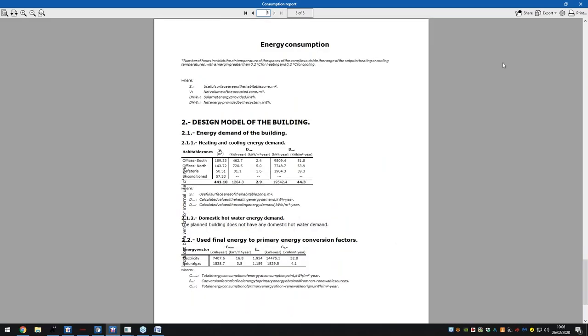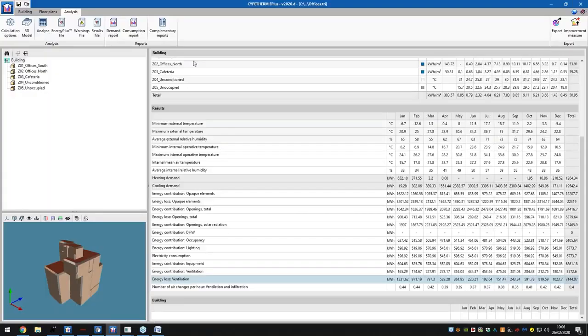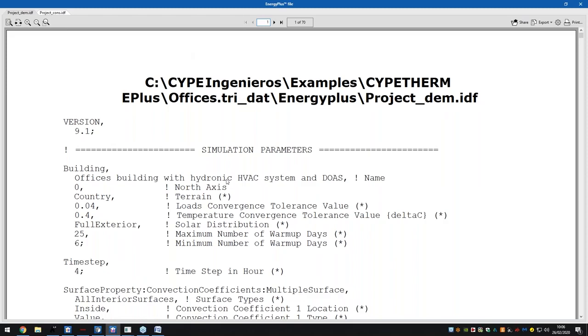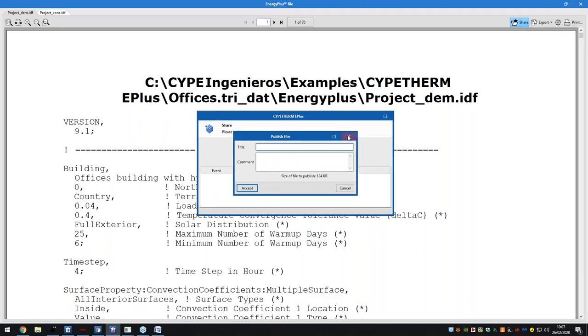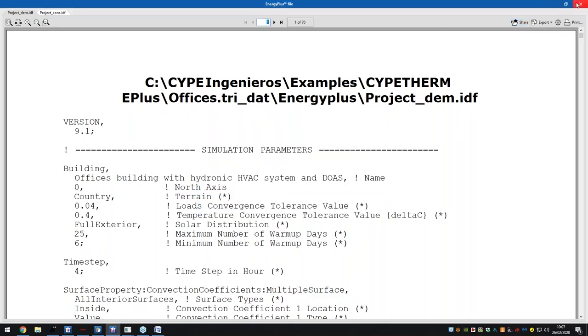And you can see here our consumption report gets generated. Now, of course, for those of you that need E+ files, those Energy Plus files are able to be downloaded here just by a click of a button, so that you're able to download, export these files in any format quite nicely here.